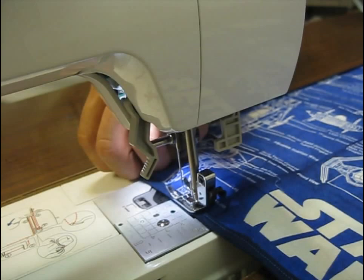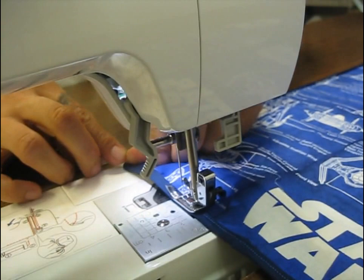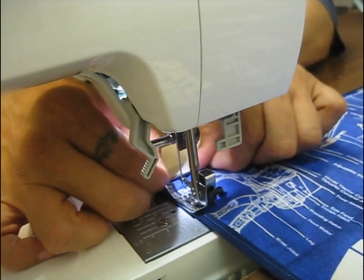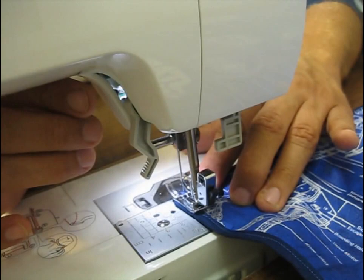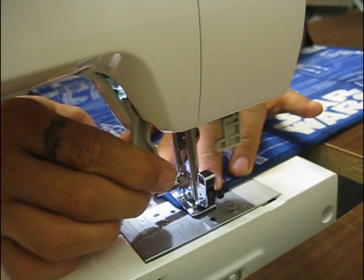I like to drop the needle and do a little pivot. Coming up on the corner right now — I'm folding it on that 45 degree angle, just tucking it under. I'm going to get to the end and put the needle in the lower position right on the corner as best as I can so that I can lift the presser foot and turn my project 90 degrees to pick up right where I left off. You can always raise the needle and raise the presser foot a tad to shift your project over.